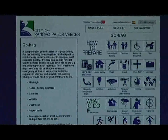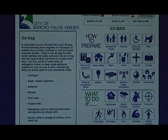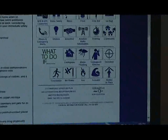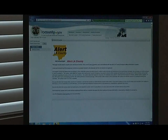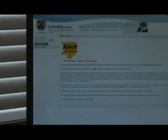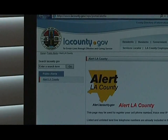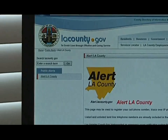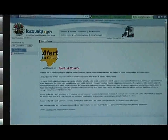One of the other things that's really important for people to do is to join Alert Los Angeles. Over on the right-hand side at the bottom, if you click on Join Alert LA, it's going to take you to a separate webpage hosted by the County of Los Angeles. Residents of Los Angeles County can sign up to get reverse 911 notifications, so if there's an event happening in their area, you'll get a phone call or text message alerting you to the incident.